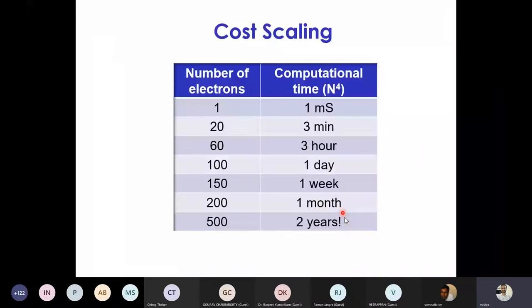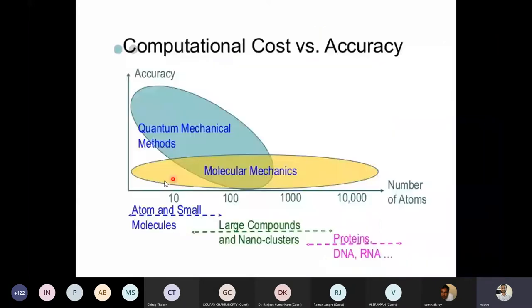Now, we have this situation: we looked at molecular mechanics based methods, which can be applied either to a small system, let's say 5 atoms, 10 atoms, or to a large system, 10,000, 20,000, 100,000. Because you have the force field, you can immediately compute the energies and do the calculations. The thing is that in molecular mechanics, although it is not expensive, its accuracy is restricted by the force field that we have used.